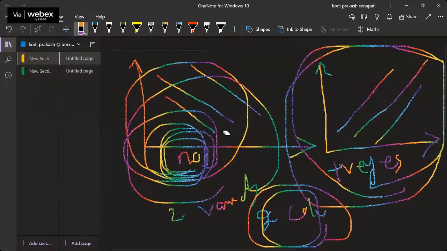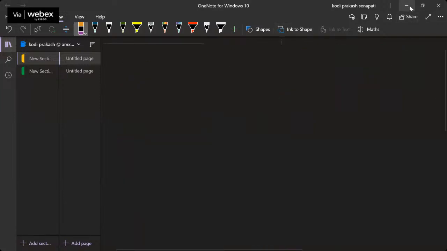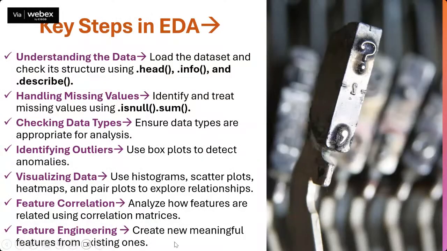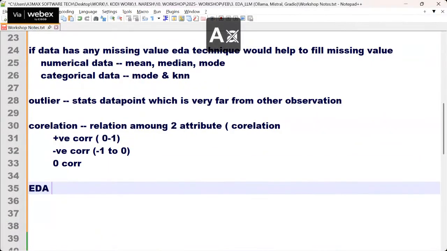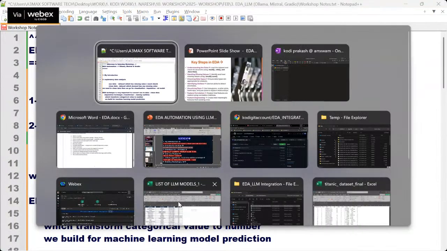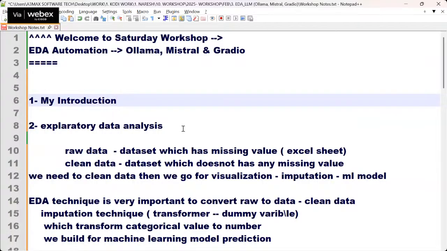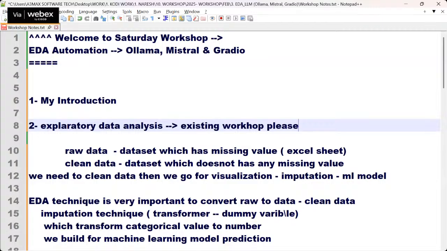So here we go. Now minimize it. And then feature engineering. We already did that, guys, I hope it's pretty good. Now, a little introduction to EDA we discussed. Intro to EDA, we just did. Pretty clear, everyone? Okay, all the students. Now, what is the second part? So today we discussed my introduction and we talked about EDA. I will share my existing workshop link. Please watch it.